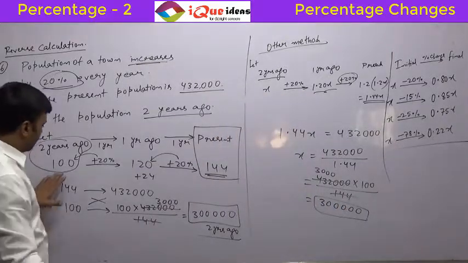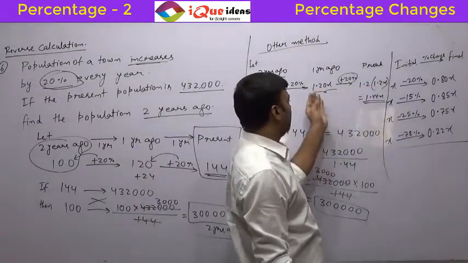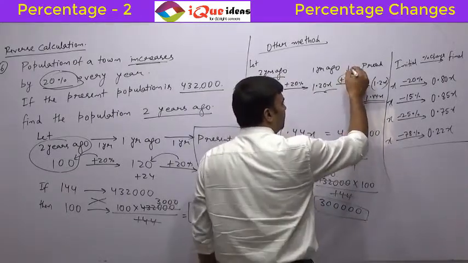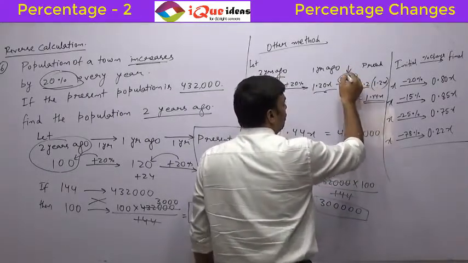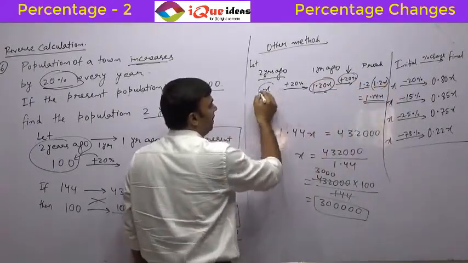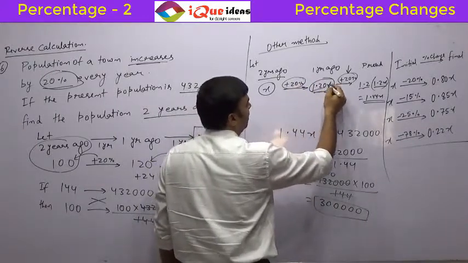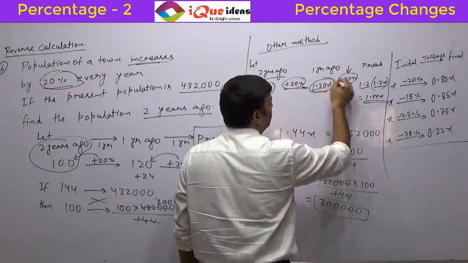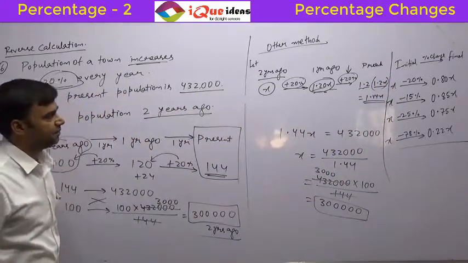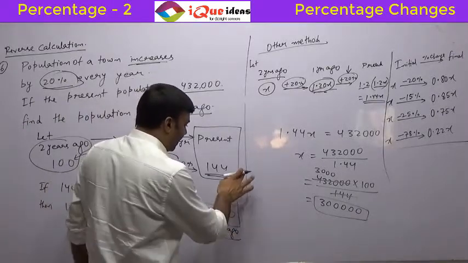Alright, so either you can use 100 as the base or you can use x as the base, and then remember how to multiply to get the new value whenever it is increased. Just remember, for this 20% we multiply by 1.2 to the original value, in this case 1.20x. The original value here was x, and for this 20% we multiplied by 1.20. Similarly, here this 20% is on this whole value, so into 1.2, and so on. Right? This we could have done in the previous question also. Go back and check.